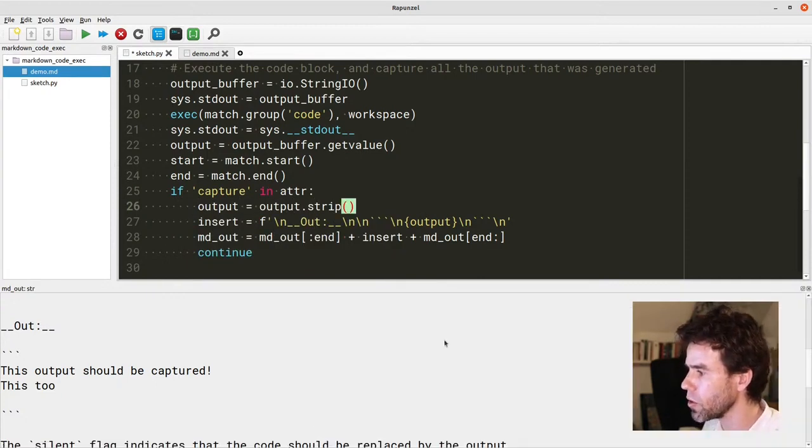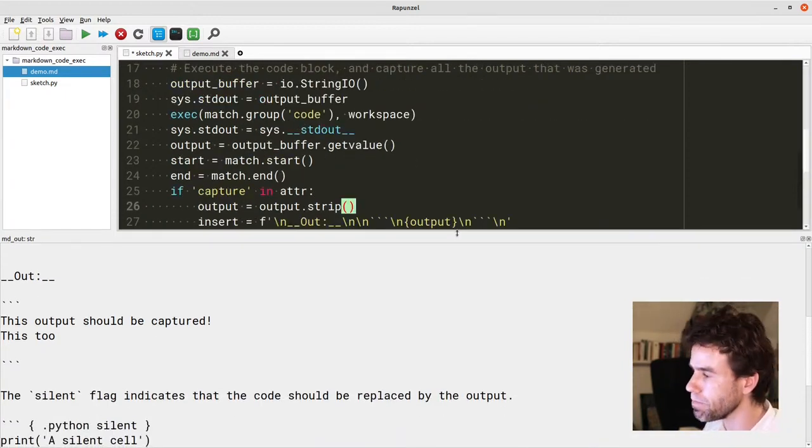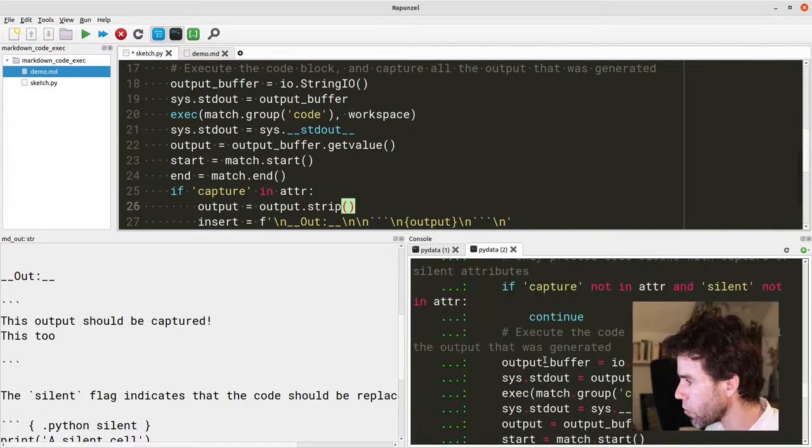Or is it trim? I always forget whether, if we want to, yeah, it's strip, I think, in Python. So basically we want to remove the white space from around the output so that we don't start with a bunch of new lines and a bunch of end lines. And output.strip, but I'm going to check whether it's actually strip or trim.